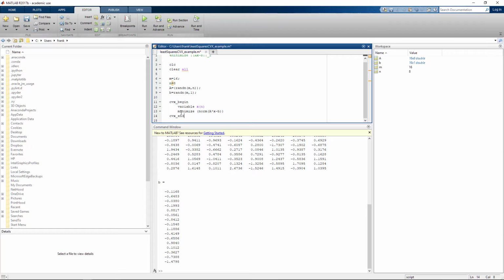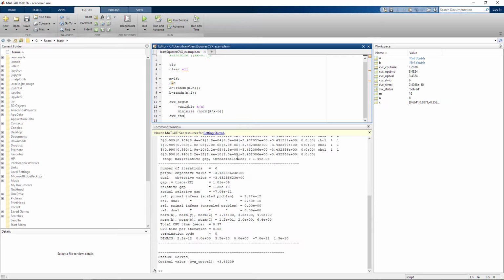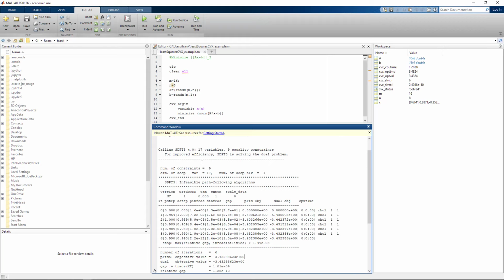The indentation here is not for any purposes other than just good coding practices, right? The indentation is not interpreted at all by MATLAB or by CVX. Okay, so I can run this, and now I get my CVX solution.